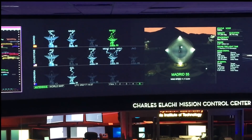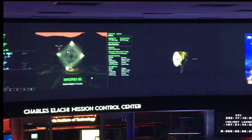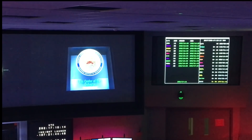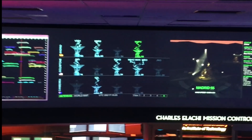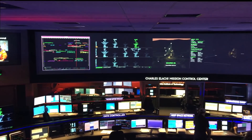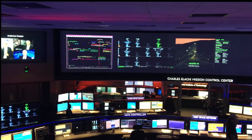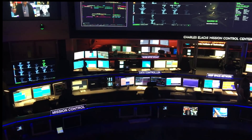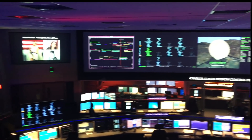No money changes hands — what happens is we help downlink their data and they share some of it with us, or we get to use one of their antennas. The European Space Agency has a similar facility with 34-meter antennas at three different sites around the world; sometimes we use those and we've validated that we can talk to our spacecraft with them. One of them was listening to Cassini when it was deorbited. In a spacecraft emergency, other missions give up their scheduled dish time so we can have constant communication. We're still trying to recover STEREO-B — they can hear it from time to time but they're waiting for it to rotate to where they can get a good signal. It's like an extended version of the SOHO story where it was lost for months and eventually came back.